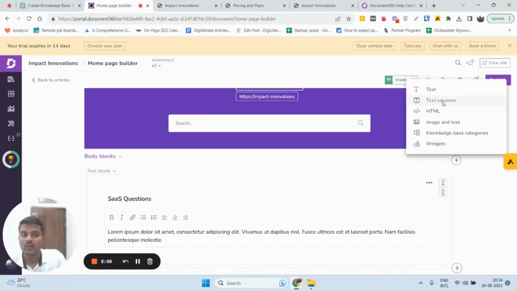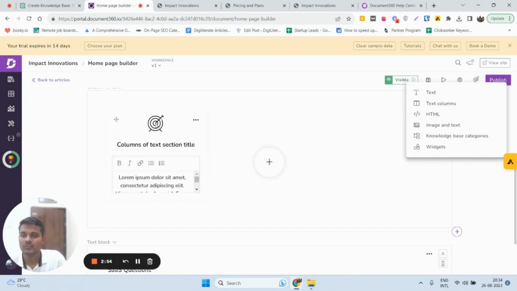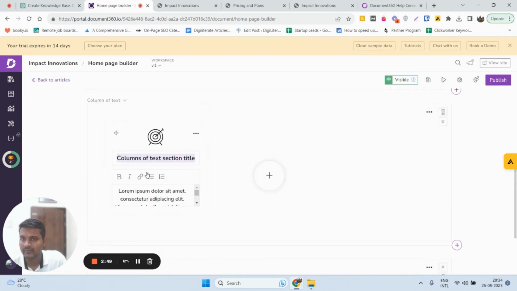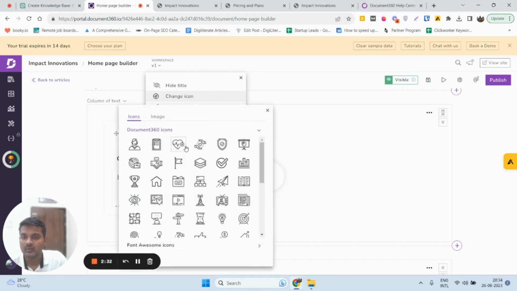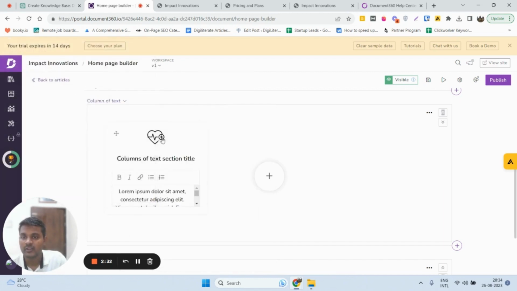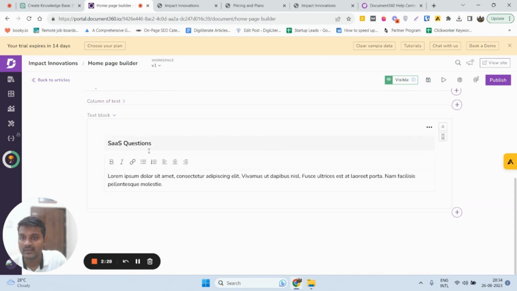Another is text columns. Now, basically, it's a combination of an icon, the heading, and the text that you want to add. You can also include some of the links here, right? So you need to structure this all depending on your creativity and what you want to show your users that are going to visit you, right? And what type of frequently asked questions they want to see. You can change the icons as well. So all the icons you can change from here. You can change their color as well to match your branding style, right?